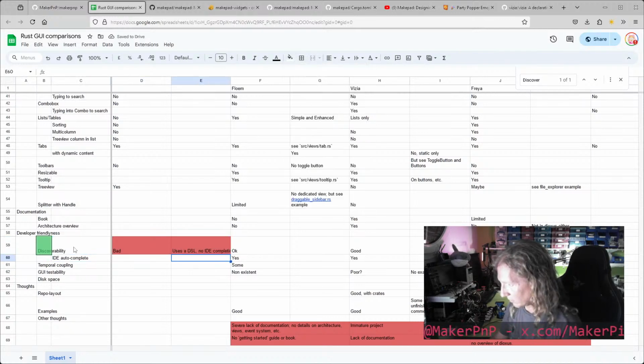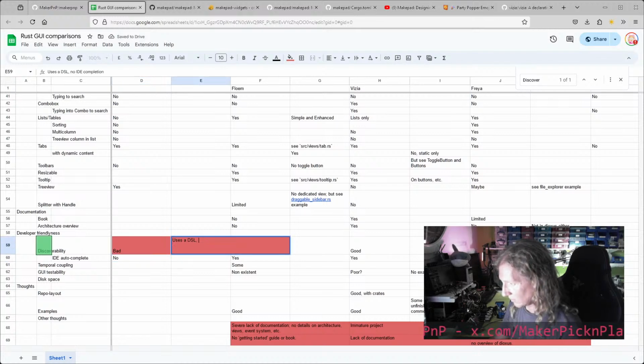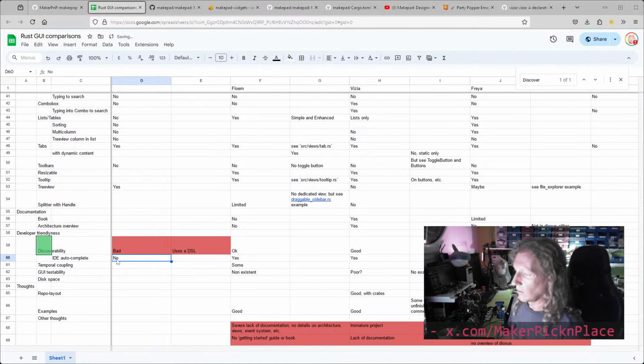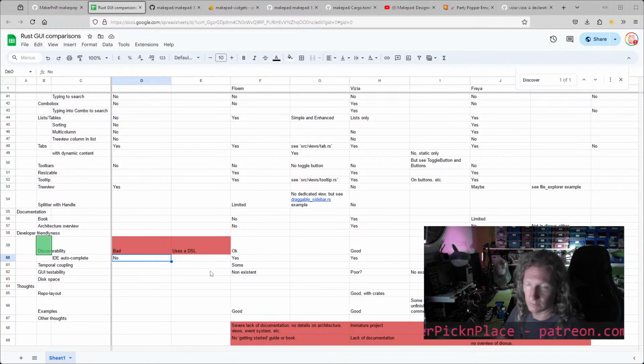Oh, IDE autocomplete. Let's say no. DSLs. All DSLs have pretty much the same problem.